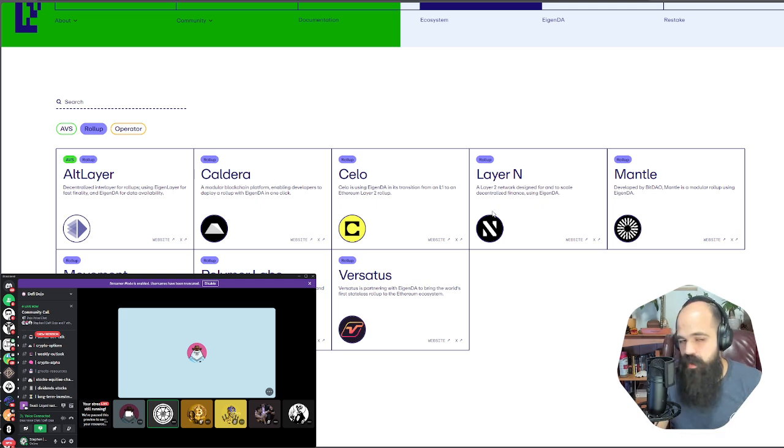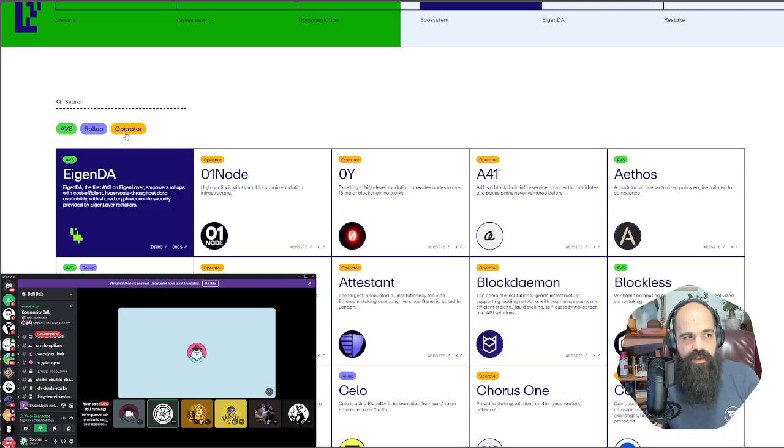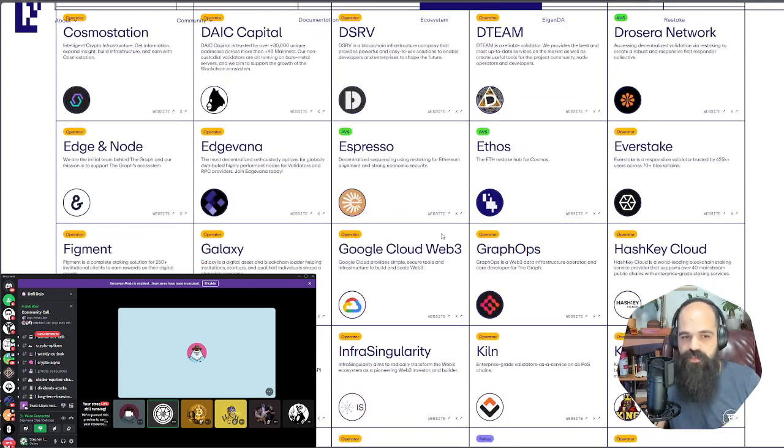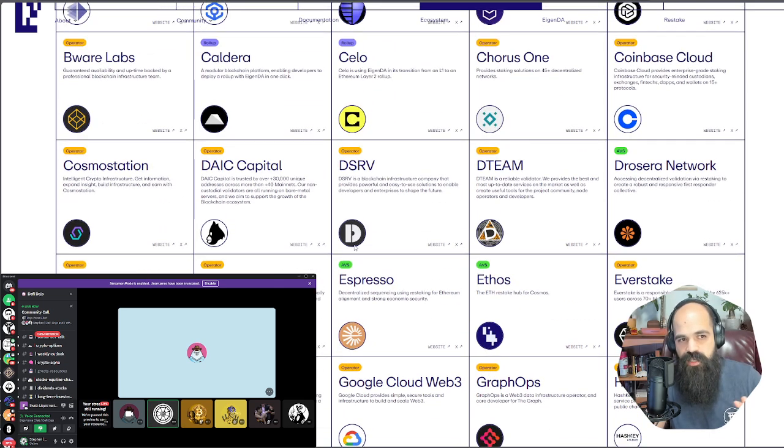So you clearly have a pretty decent grasp of most of this stuff, and don't let me blow hot air up your butt. I'm just trying to say you clearly know more than I do. When you look at all of these AVSs and you understand that these AVSs will probably have tokens, and these tokens will probably be airdropped or launched or emitted to users of the AVS, or maybe to the operators to some extent, or to whoever has Eigen token whenever that comes out, which of these AVSs are you most excited about or think will have the best chance at success?